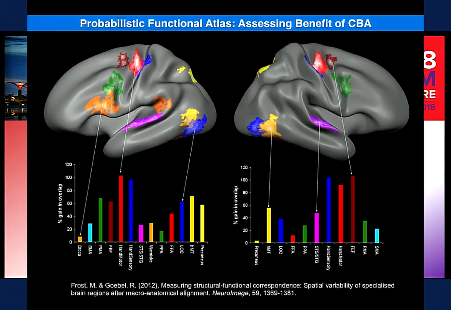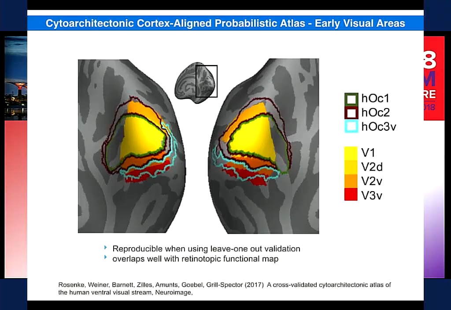In each area we looked at, there is a gain as compared to volumetric alignment. So that speaks that it's better to use cortical alignment also for improving functional alignment, although it's not the same quality in all parts of the brain. That's what I want to show with this slide.